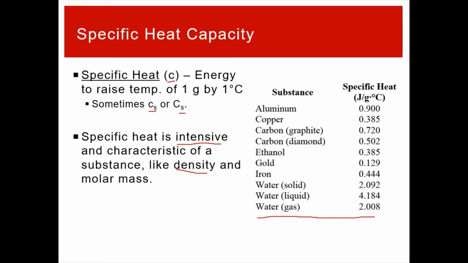You'll note that the units, also similar to those other intensive properties, are just these compound units, joules per gram degree Celsius. So gram and degree Celsius are going to be in the denominator, joule is up top. If you look at these, they go over ranges of magnitude, but you'll note water, independent of its phase, is really high. The specific heat capacity of water is really, really high, especially relative to a lot of other materials. And so what that means is really high heat capacities mean you need a lot of energy to increase the temperature of the water at all.